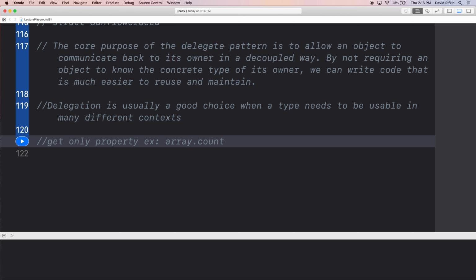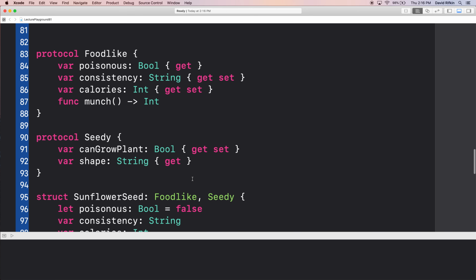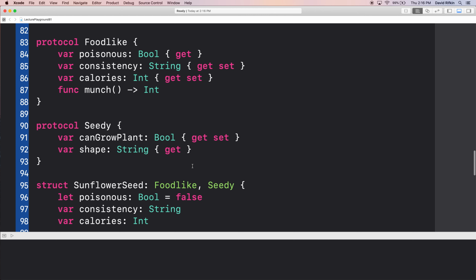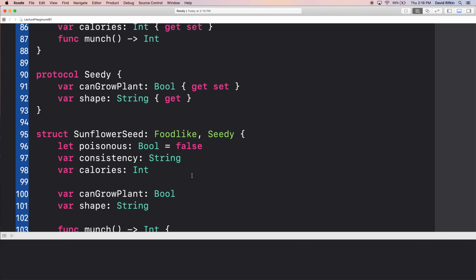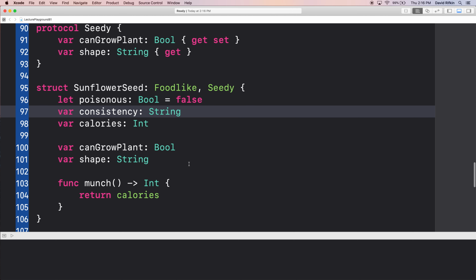Yeah. Okay. So get and set act like permissions, right? What you're saying in the protocol is what that property is allowed to do. Then, when you create some sort of type that conforms to your protocol, you're saying exactly how that property is going to get a value and potentially how you can change that value.